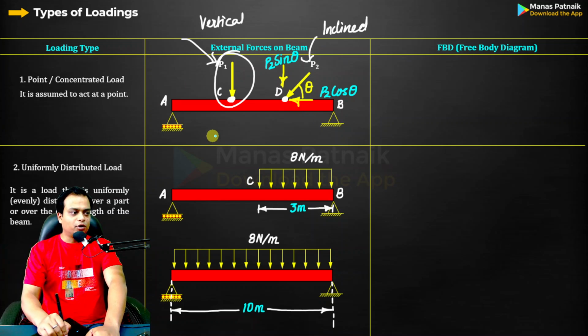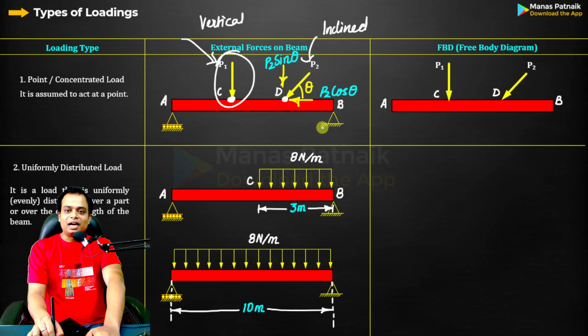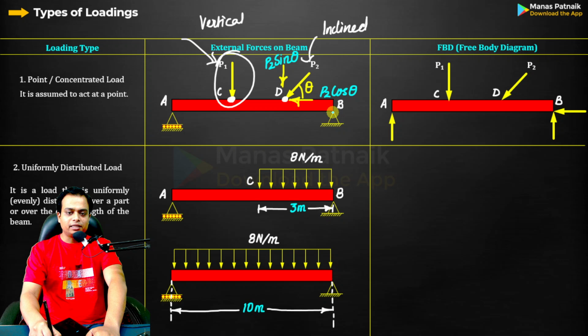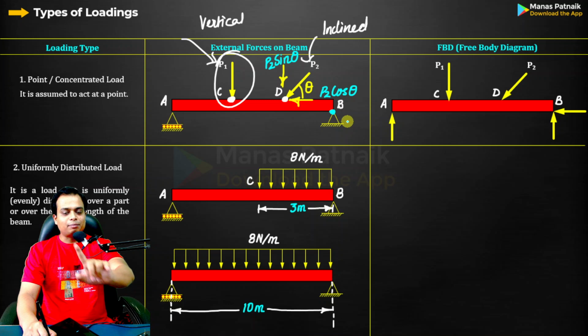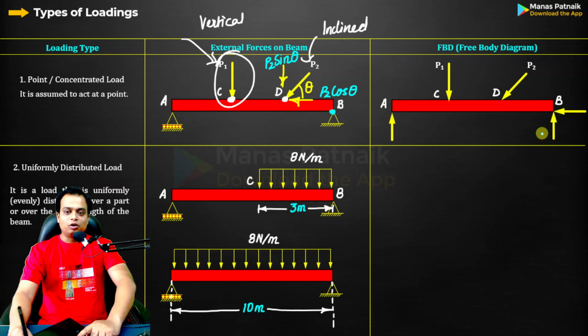If you want to make the free body diagram of this beam, that can be done very easily. Make the beam again, remove these supports and replace them with appropriate reactions. Here they are. This is a roller support, therefore one reaction. This is a hinged support. I think a dot would be better, otherwise it looks like a knife edge, right? So this is a hinged support, and wherever there is a hinge, you remove that support and replace it with a vertical and a horizontal. You can say that this over here is By, and this over here is Bx, and the resultant will be somewhere along this direction. We are going to call that reaction RB.